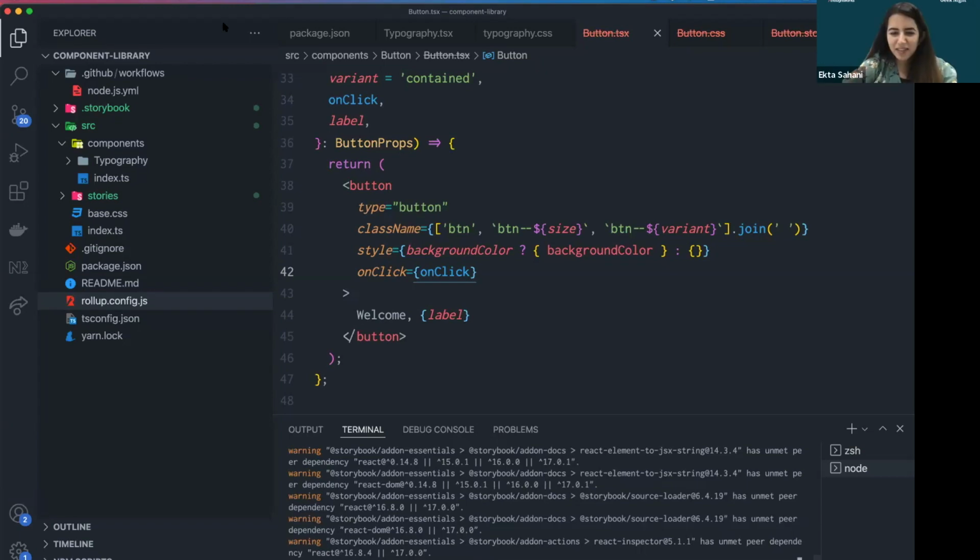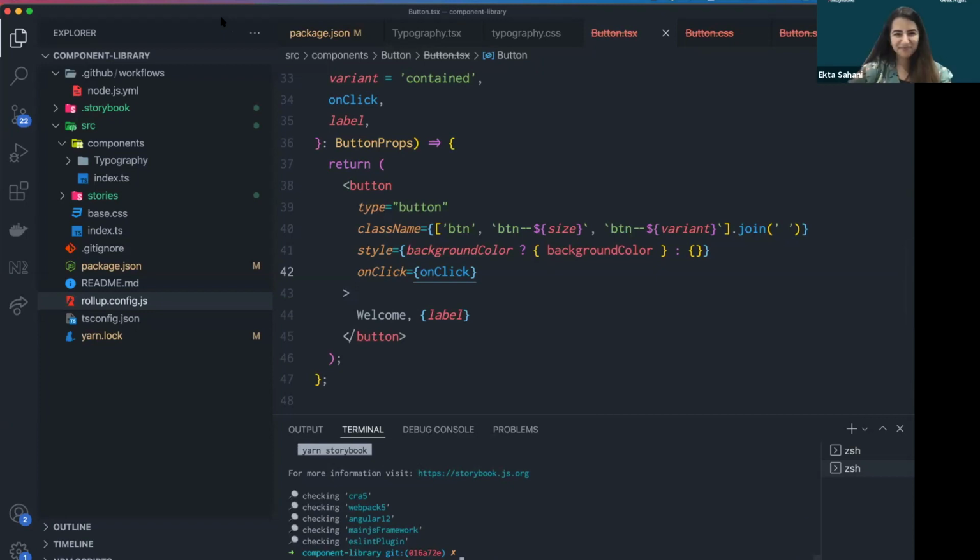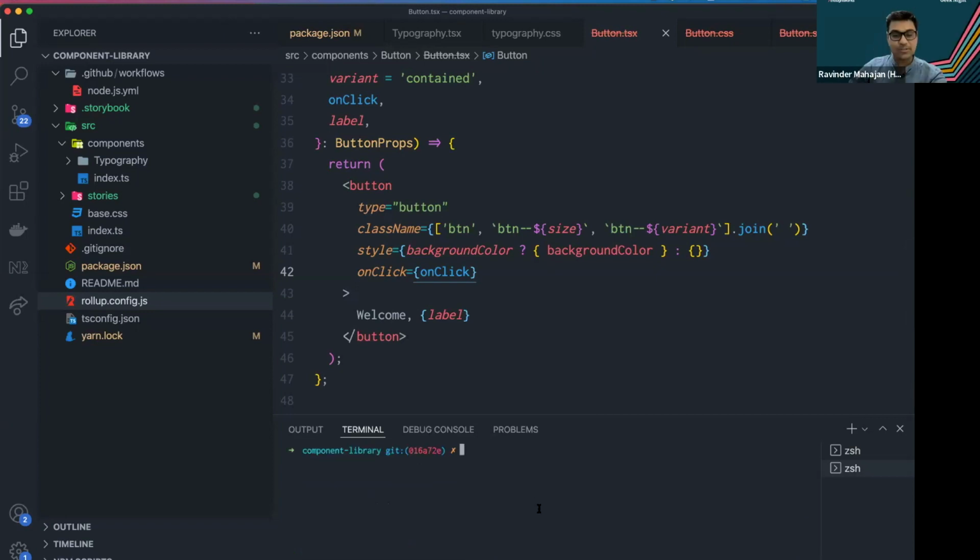And I see a very apt question: why do we need Storybook here? And you will soon see it. Okay, awesome. So guys, we've successfully been able to install Storybook. We'll now tell you why it is needed and how it fits. So first of all, let's see what this magical command actually does.